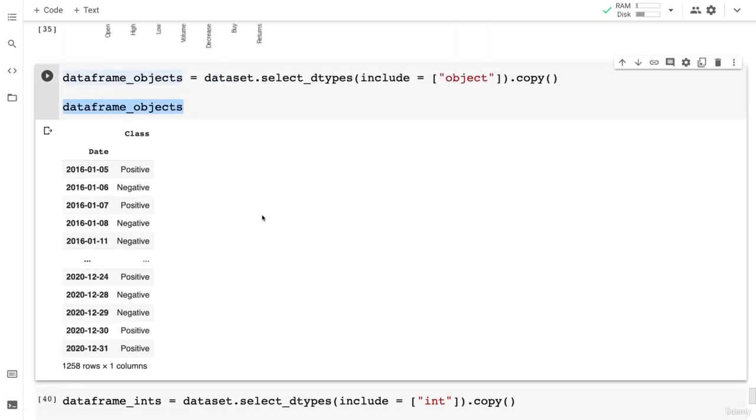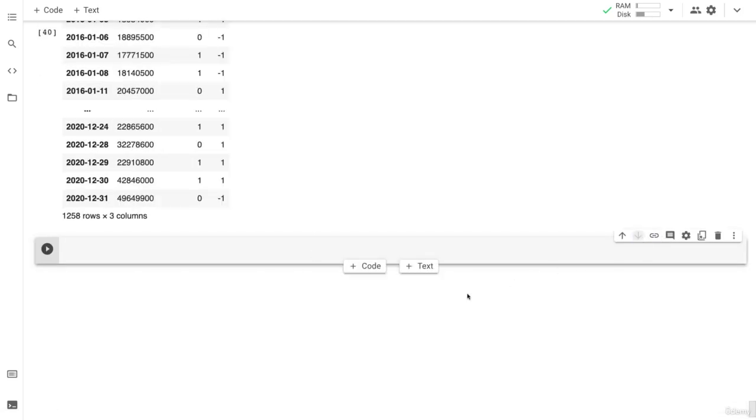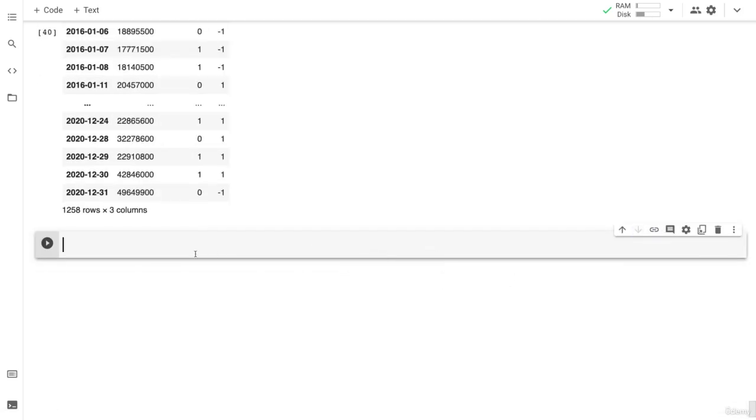I'm going to make variables that will store the count of the number of instances that we've got. Let's take that data frame objects and make a new code cell. We're going to grab that data frame objects and specify that we want the location at a condition. The condition is that the data frame objects must equal positive.